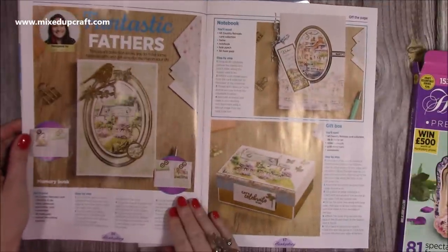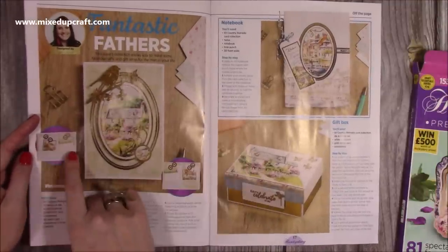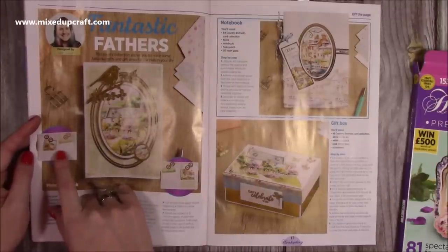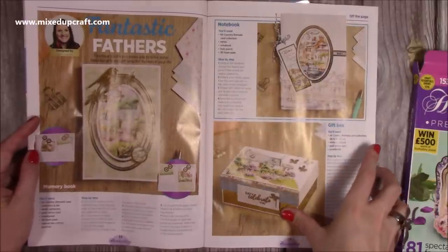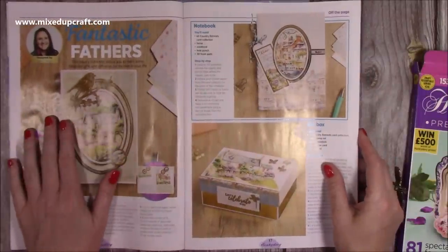So I made this, well, they've put it down as a memory book. It's like a little mini album, and it had 8 pockets in it, all with these photo mats or journaling cards. So you could put a nice little thing together there and give that to your father, or the man in your life who you look up to, or you would like to say thank you to. It's a really nice idea, and I love the images that I got to work with.